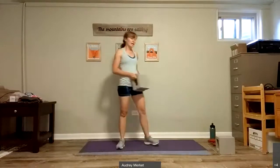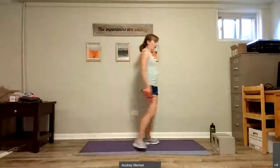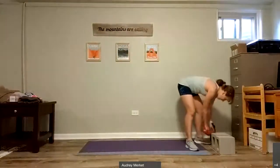Tricep kickbacks are next, okay? Grab your weights, inch forward, pull the elbows up, straighten and bend. Halfway. Four, three, two, and one. Nice. Overhead press. That's our next one.